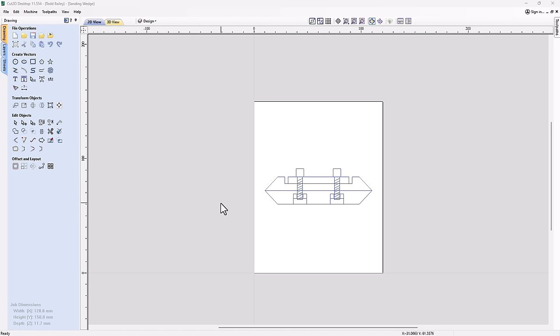Now, if you took the actual sanding wedge that we're going to make and cut it down through the center, this is what it would look like. This is how I design things in our software: I think of them as two-dimensional things, but cut down the middle or on whichever axis I need to build them from.